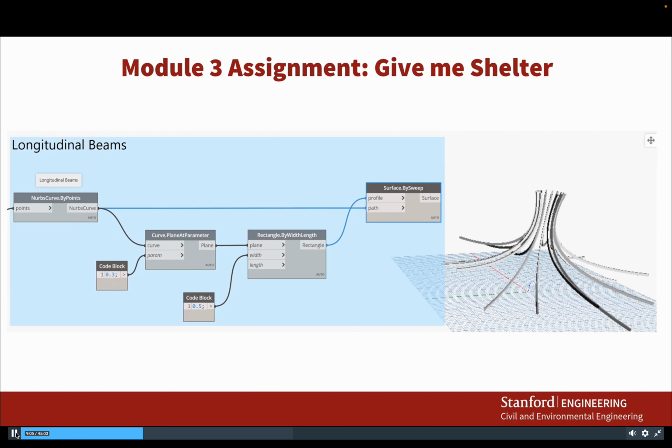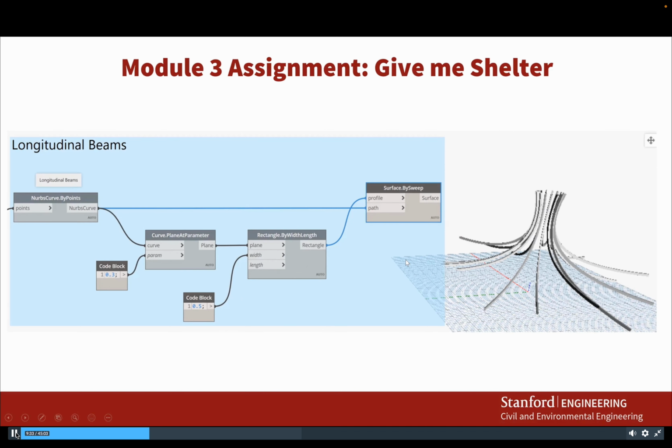You will put a point there and you will get a plane. So this plane is going to be my base to create a rectangle that has a width of 0.5 and a length of 1 unit, because that's the unit by default. And then this node would give me a series of rectangles that will be all at the 0.3 parameter of each curve. And then I can easily sweep it.